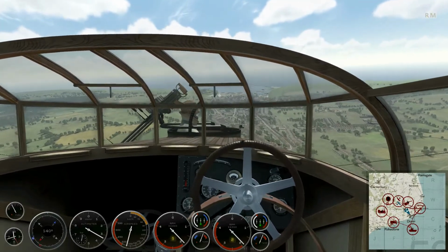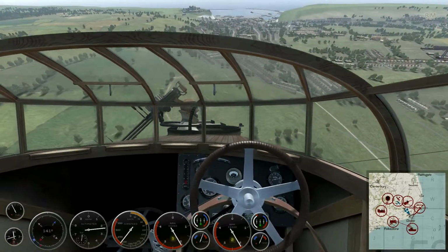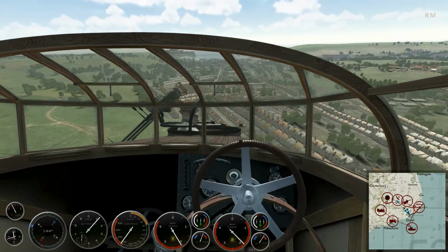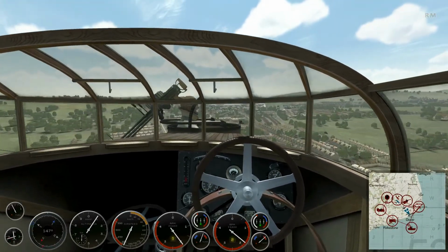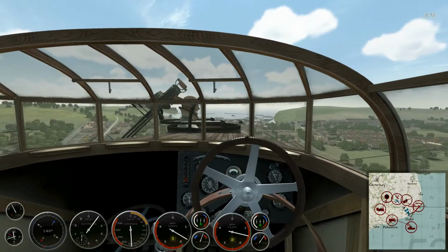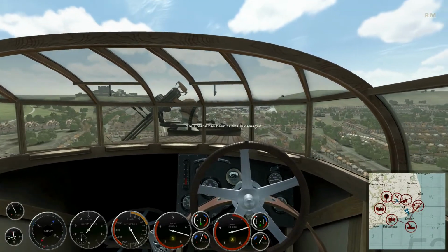From this direction, I'm going to go ahead and get real low to the ground now, and then I'm going to pull up and burn off airspeed. And then I am going to kill off my... Actually, I might not need to burn off airspeed. Oh, it's going down pretty quickly. I'm going to go ahead and drop the throttle ever so slightly. Even more slightly than that. Even more. I'm just waiting.